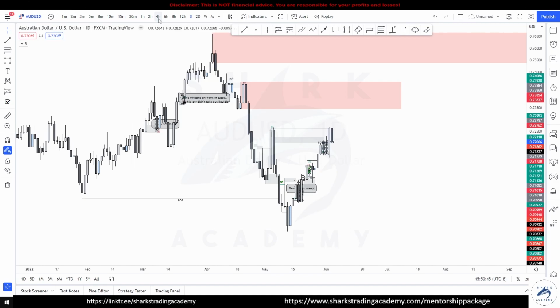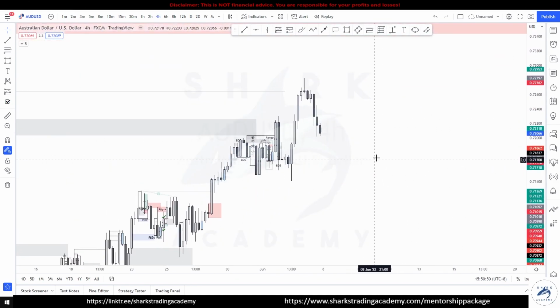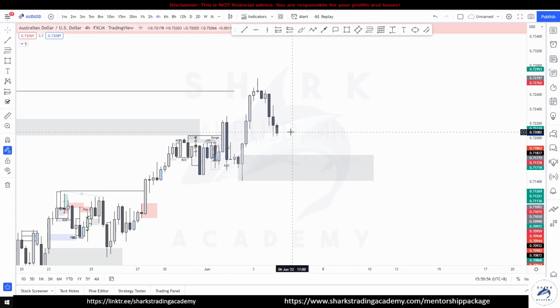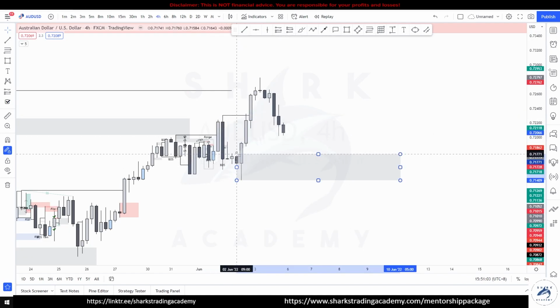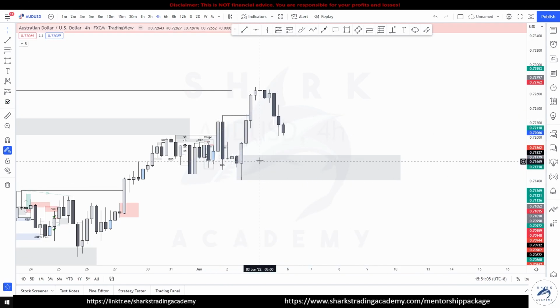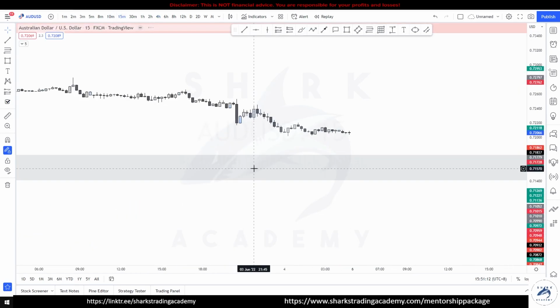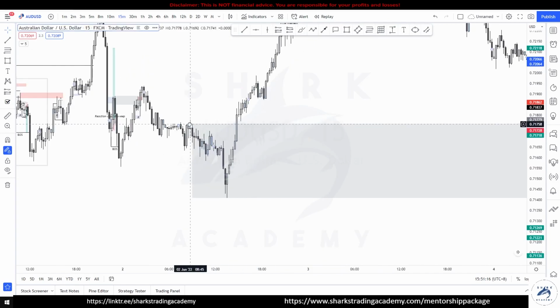So let's go down to the lower time frame. So clearly on the 4 hours, you can expect some sort of buys from this area. Because now where is this framework that we are working as? Look at this break of structure on the 4 hours, demand area, right? So this is step number 1, break of structure. Step number 2, your demand area. So it depends on how you want to play this, right? You can use the entire block. You can use this, you can use the wicks, you can cover this, you can go down to the 15 minutes to look for the best POI to work with, right? All of this.